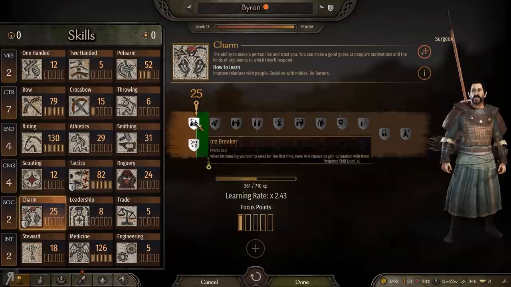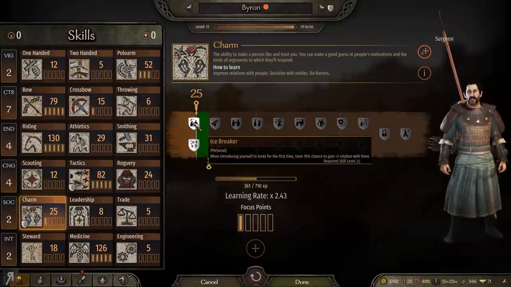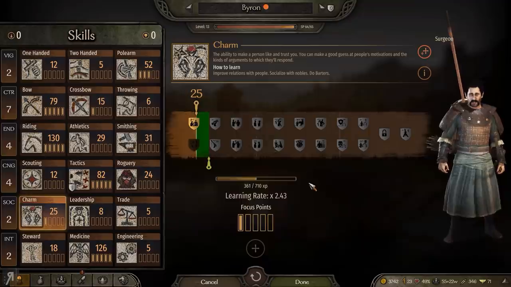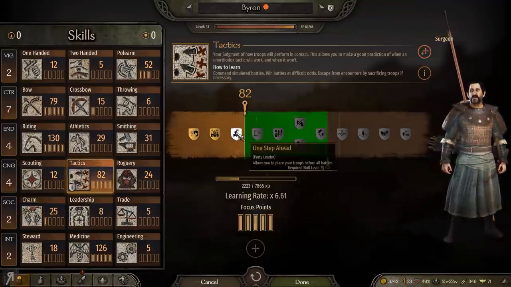Anyway, so we're going to go for this 30% siege bombardment casualties get wounded instead of killed. And we are also going to take charm, and we're going to go for introducing yourself to lords for the first time, 10% chance to gain two relation with them. Personally, I feel like this is pretty good, but 10% chance is quite low. I personally would prefer to have a, I don't know, 35% chance or something like that.